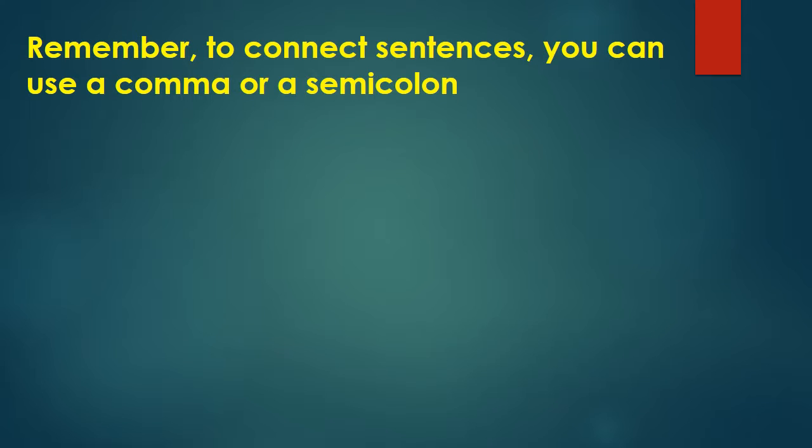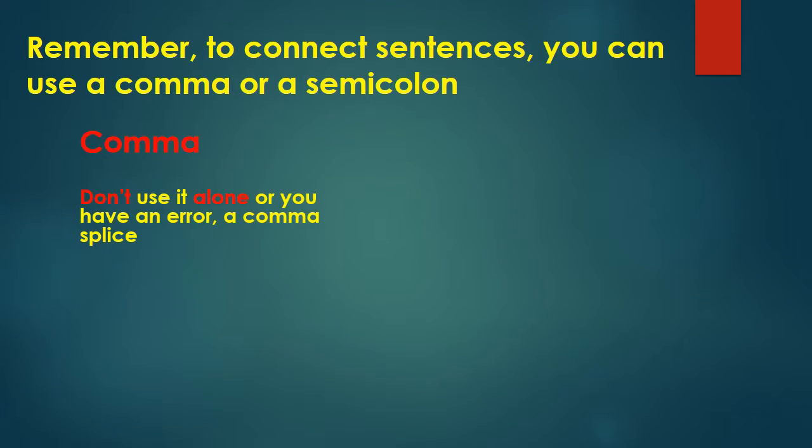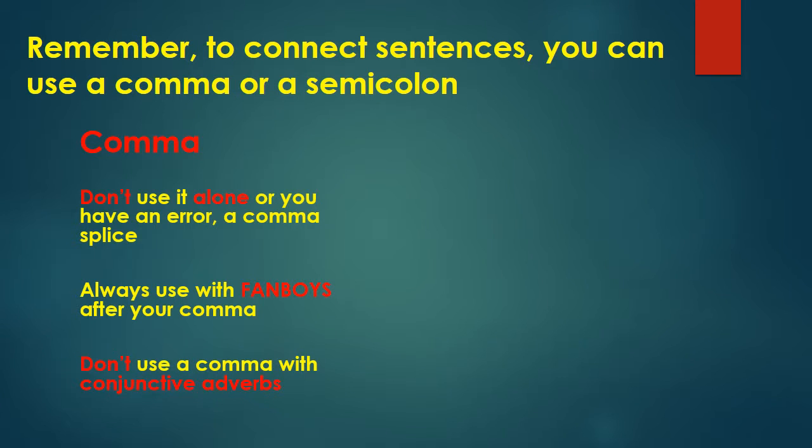Okay, a couple of quick reminders when you're comparing commas and semicolons. To connect them, you've got a comma, and that comma cannot be used alone or else you have an error. No, don't do it. Don't put a comma alone between two sentences. You need to have a conjunction with your comma. And that actually tells the reader that this is not like a non-essential phrase type comma. It tells the reader that we have a different idea coming up. And that's why this is so important.